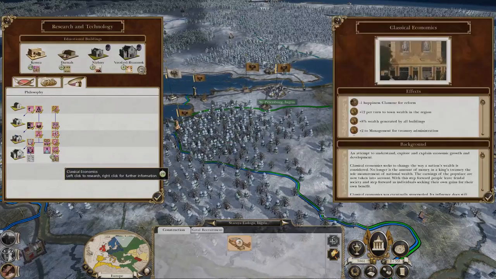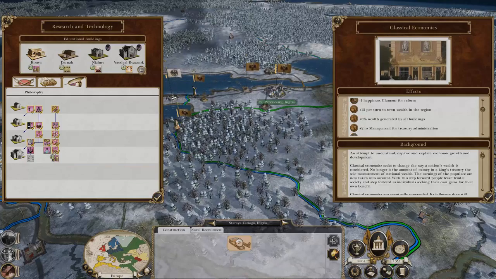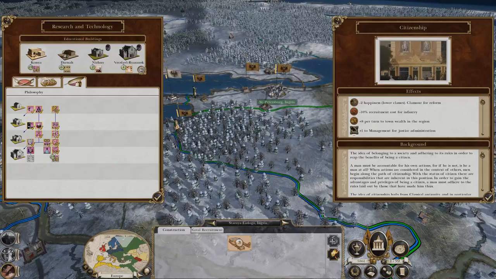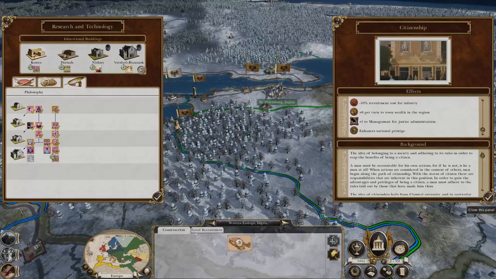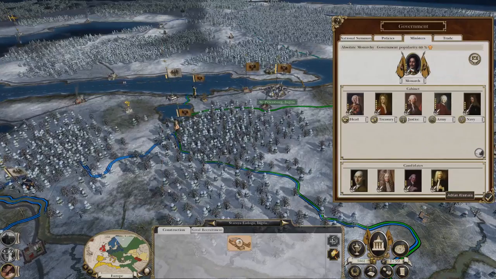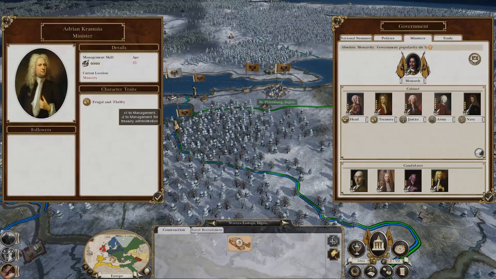What we want from here is classical economics. It's going to take a while. We don't want citizenship. Look at that, minus two. What we need is a much better minister here for justice.